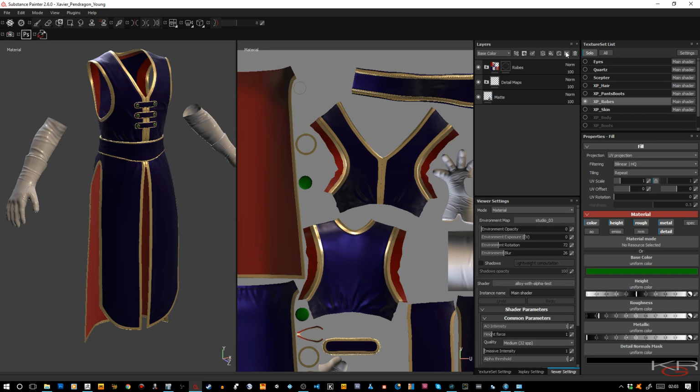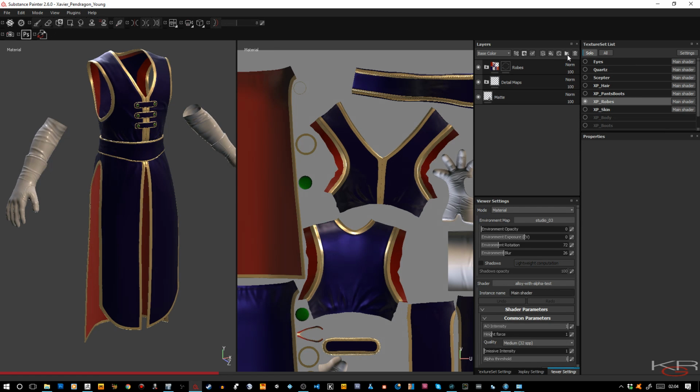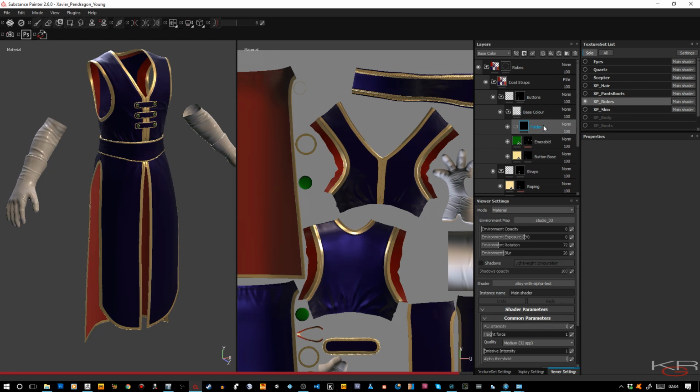Create a new group layer. And we'll call this one gloves and sleeves. I only have 3 mask materials to create from, so I have to choose carefully what I want from my materials. So let's start. Let's create a glove. I already made a mask for this.